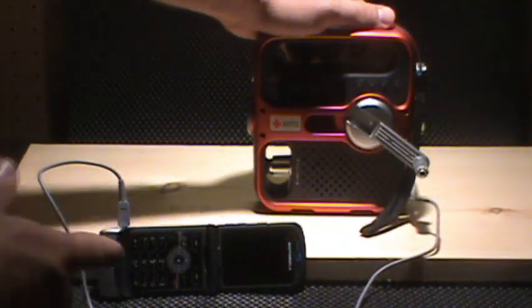But all I've done is hooked it into the radio using a standard USB cable, and I'm going to crank the radio here. I've got it on cell phone function. We're going to watch this screen right here and see if we can get the power from this to go into the cell phone. Let's give it a shot. Screen's already come on.